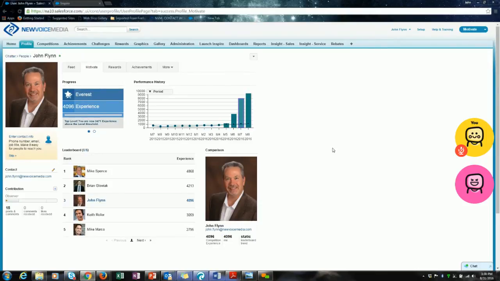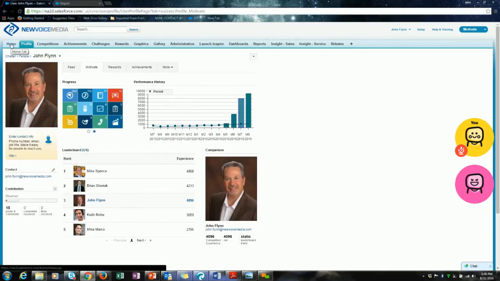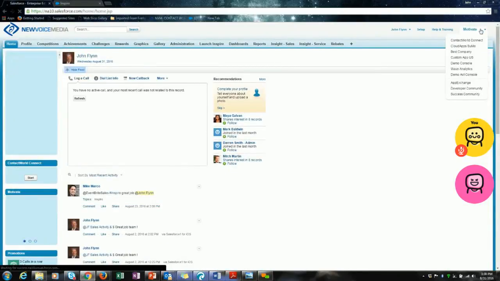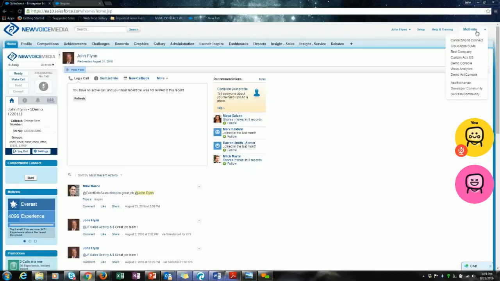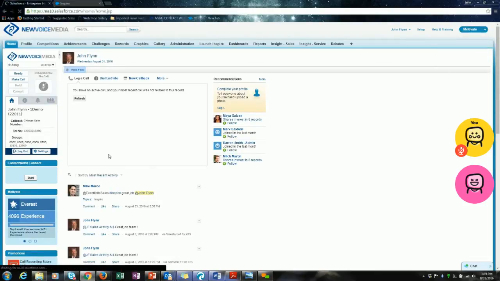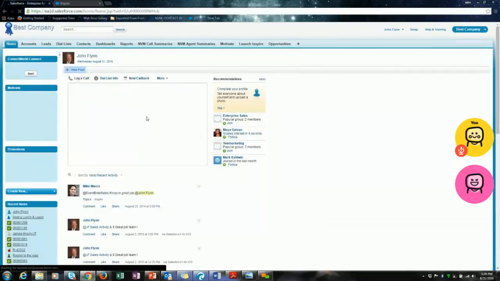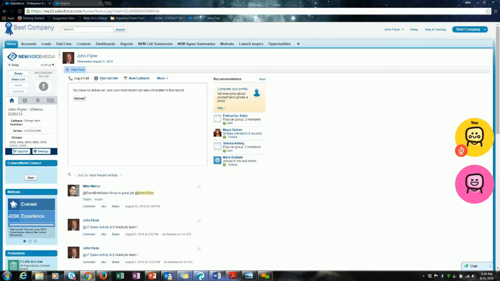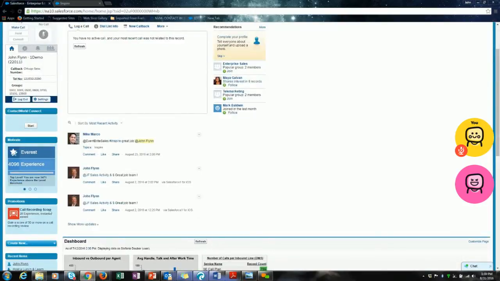Okay, that was part 1. Part 2 is, does the sidebar summary component work in Service Cloud as well? It does, yes. It works in either Service Cloud or Sales Cloud, and you see it here. It's my best company service environment, and I've got the sidebars down here with the promotions.